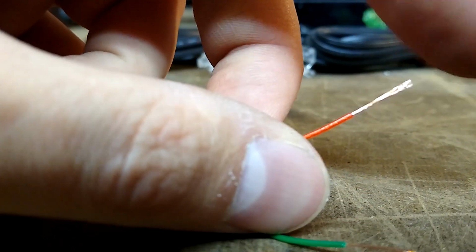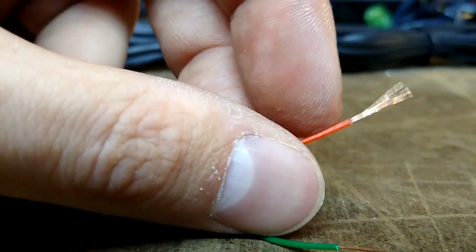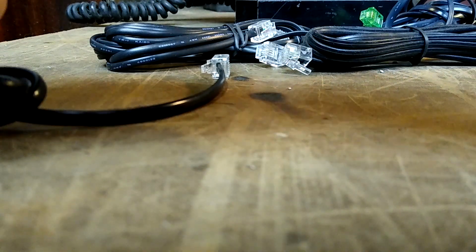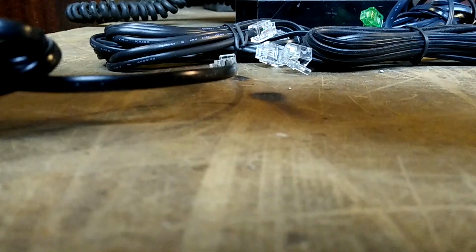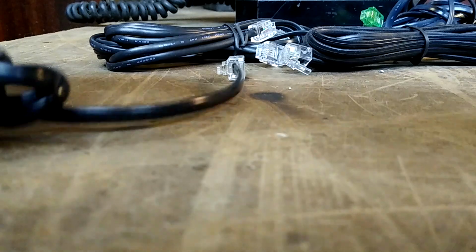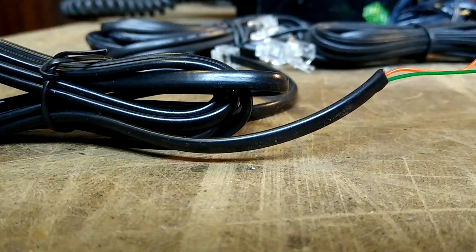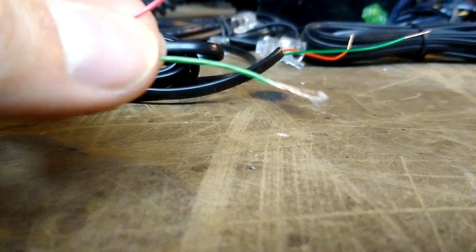These are stranded like lamp cord. Yeah, you can see that. These are my preferred type, although this isn't as thick of a strand grouping as some of the others I've worked with. These are my favorite style. I could cut open multiples of the other cords in the background to show you my least favorite style, but I actually have one here. Let me show you my least favorite style.